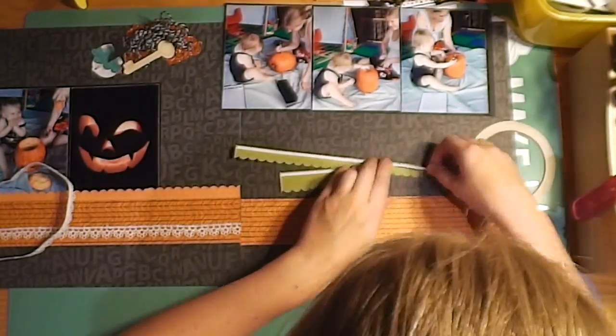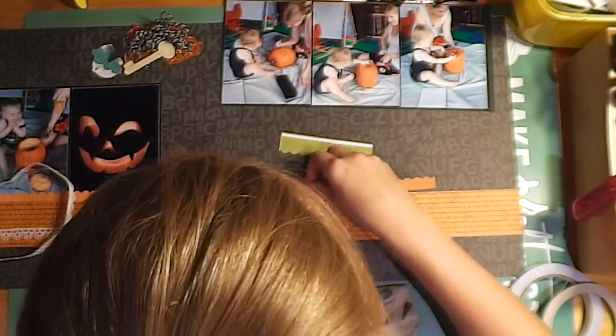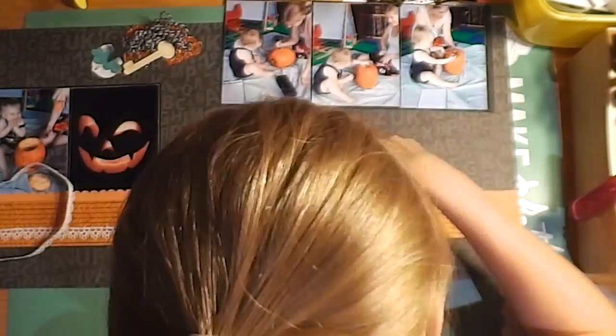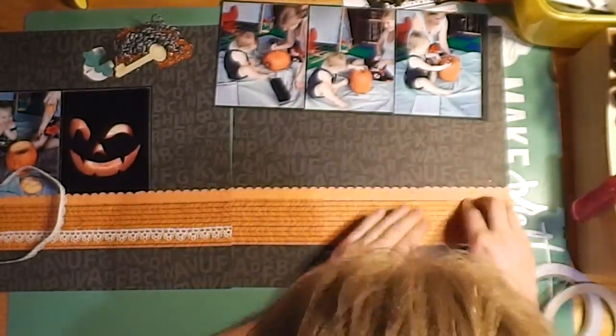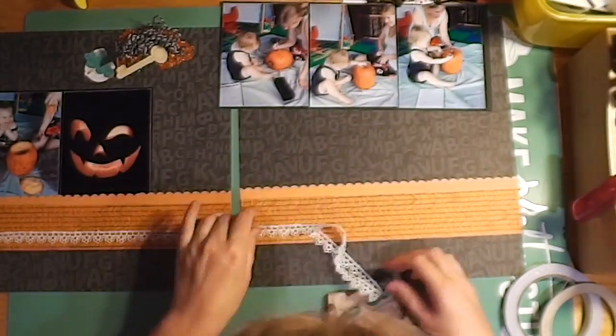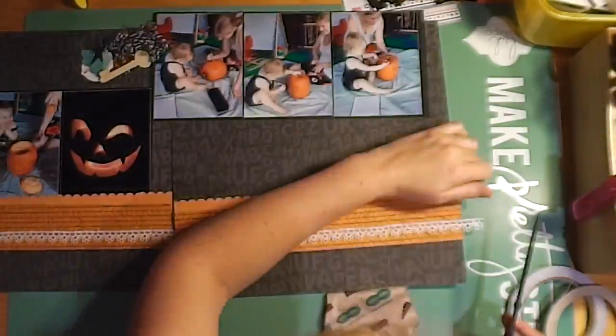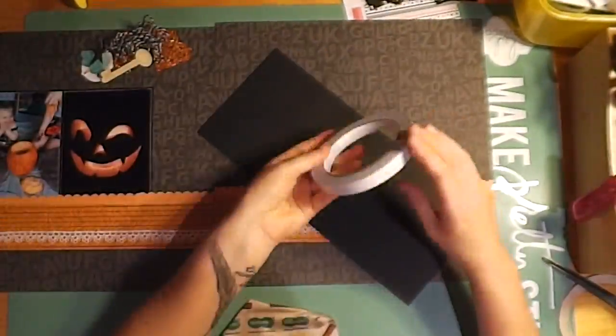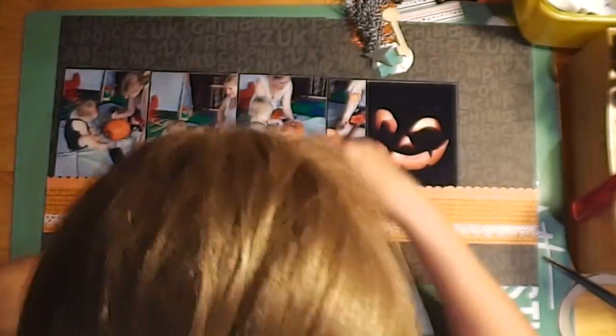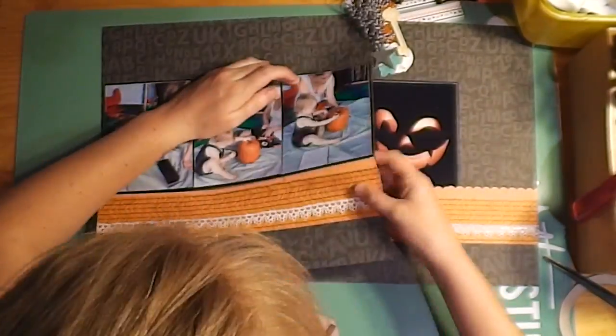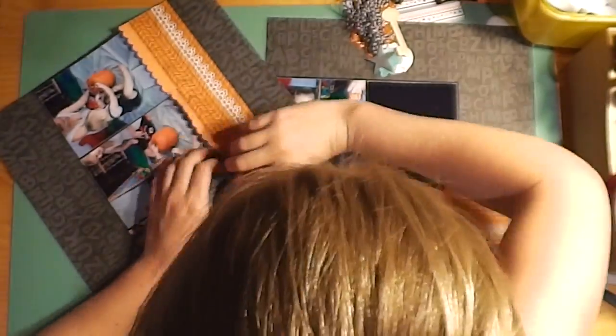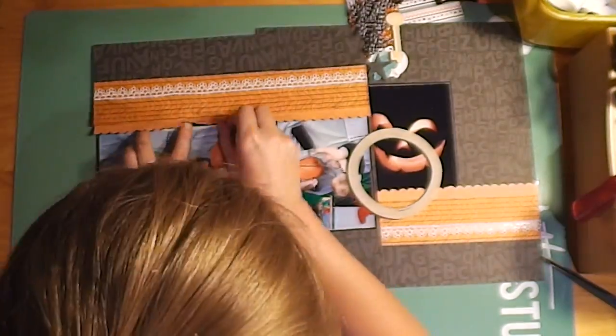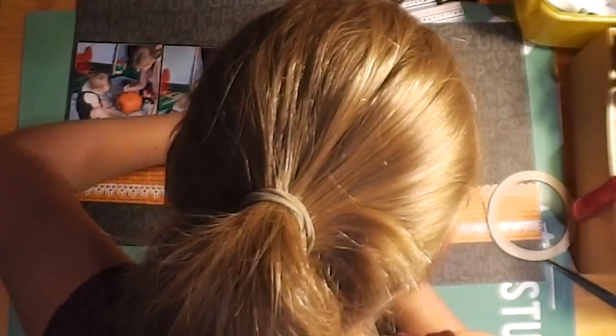So I've just butted up those papers. It doesn't really bother me, it's close enough. I cut it so that the design looks like it keeps going. It doesn't really bother me. By the time all the embellishments and things are on there you can't really tell unless you're really looking for it. And if you're looking for it that hard then you'll find mistakes anyways. So just going to adhere down this matted photo here for the left hand side. I have trouble getting it in there, so then I just put it down and then peel back that piece of orange paper that I had there. It peeled it back too much so then I taped it underneath to make sure that it would stick down.